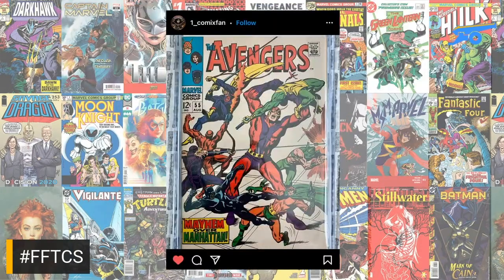But there are more amazing books to show off from the audience here. We got one comics fan who just watched Swaggle House Comics. Shout out to Swaggle. Reviewing Go Collect Hottest Comics for 5/19. That's May 19th. I need to get this CGC seed. Very nice copy. Looks at least very fine near mint. That is an excellent pickup. I believe that's the first appearance of Ultron. Chris, correct me if I'm wrong. Is that 55? Yes. There we go. First appearance of Ultron. You may have seen that, Chancellor, in Age of Ultron in the MCU. That's not a stinker, in my opinion, but it's definitely not one of the better movies.